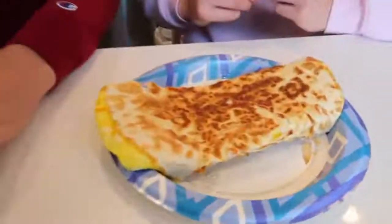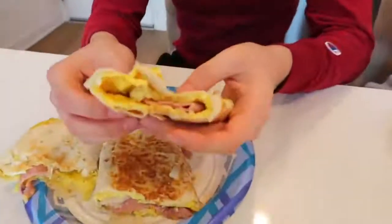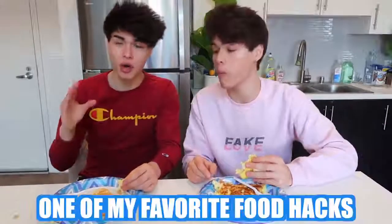That is so big. We went ahead and made another one, except his isn't as good — he burnt it. Look how good this one looks. Alan, we're going to take a taste test at the same time. Three, two, one. Oh my gosh, this is so good! I could eat this for breakfast every single day. This is definitely one of my favorite food hacks I've ever tested, and I would highly recommend you guys try this out. Very easy, yet very tasty.